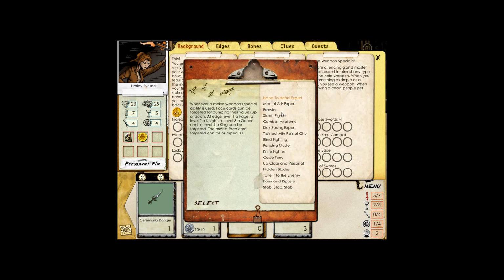Whenever a melee weapon's special ability is used, face cards can be targeted for bumping their values up or down. At edge level 1, a page... Oh, okay, gotcha. We can, for example, make a king into a queen by targeting a card revealed, or up a queen to a king by targeting one of our cards instead with Hand-to-Hand Expert. But we can only do it once. I don't know if that's really worth taking.